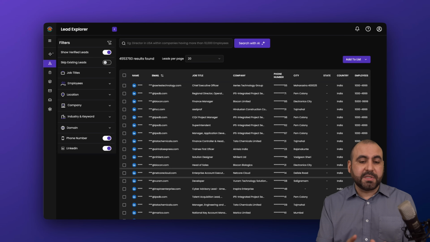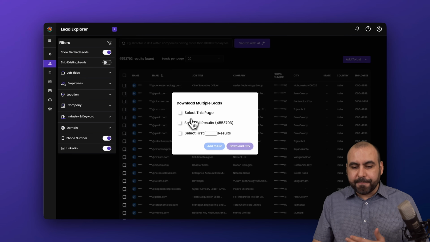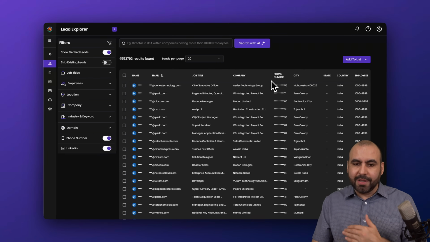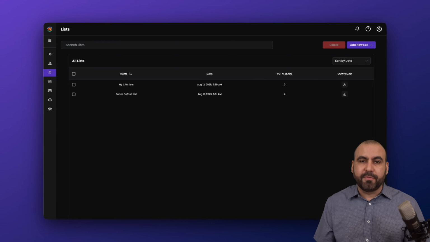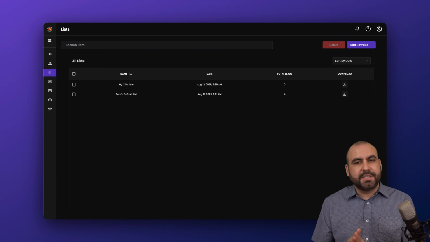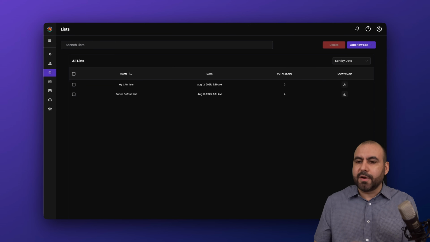Now you have several options available here. Once you're good to go, select the leads that you want to add here, and then go ahead and add them to your list. Now, the list will be over here. This is where you're going to create your list depending on what you want to use the list for. So for example, if you want to separate the list for CEOs, for baristas, for CFOs, etc., then you can add your list here.